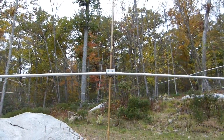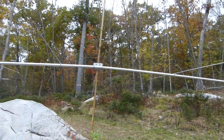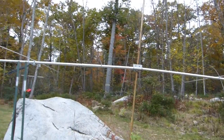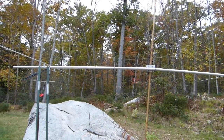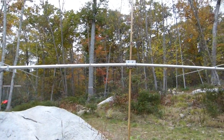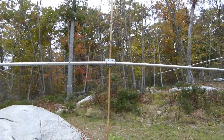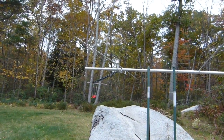You can kind of see that the boom is bent right in the middle. The previous owner told me that was probably going to be the case since this was on a tower that had kind of come down. This antenna didn't completely get destroyed obviously, but it did suffer this little bit of a kink in the middle. And of course the reflector elements got broken.